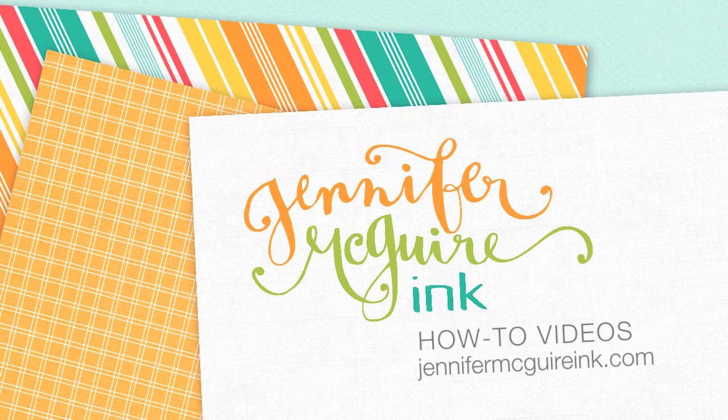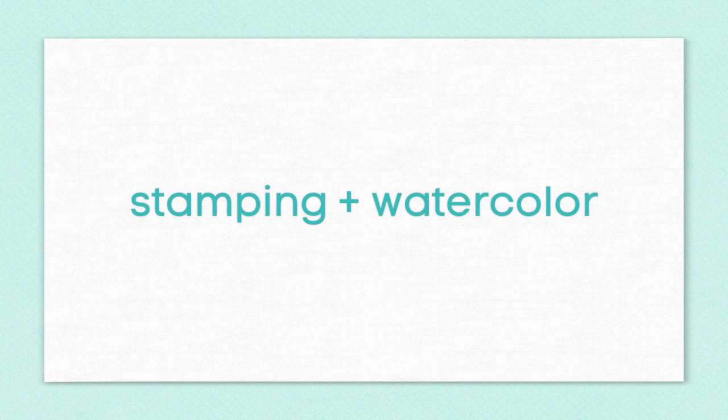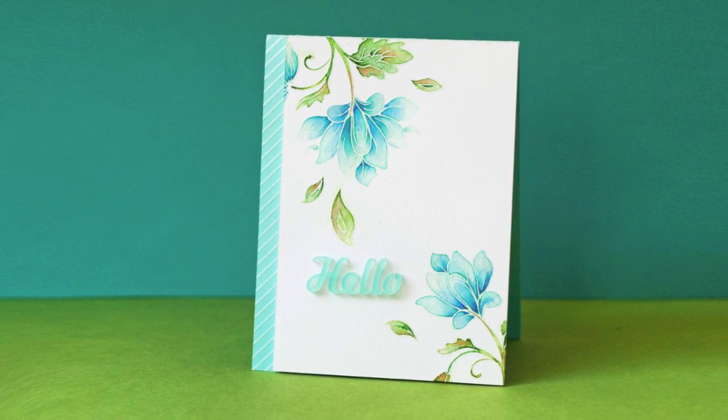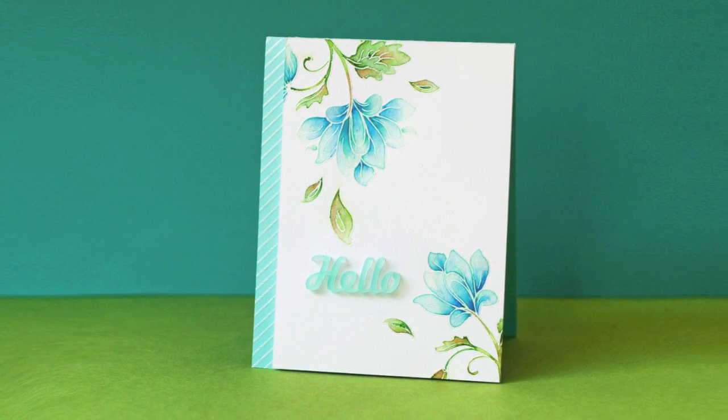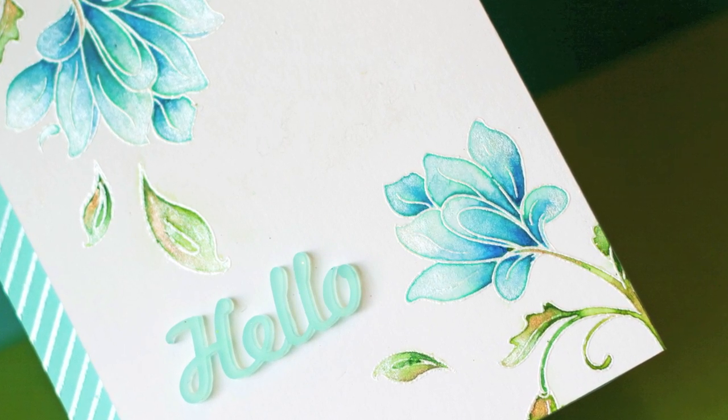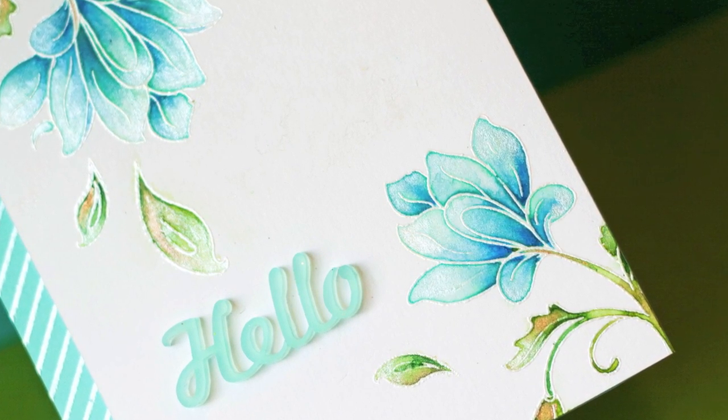Lately, watercolor has been very popular in the stamping and card making world, and I wanted to share another video showing a technique that you can do with watercolor. Now, I will admit I'm not super comfortable with watercolor, but I found some tips lately that I think make it really easy and allow the water to do all the work for us. And I did this with a white outline and some soft watercolor.